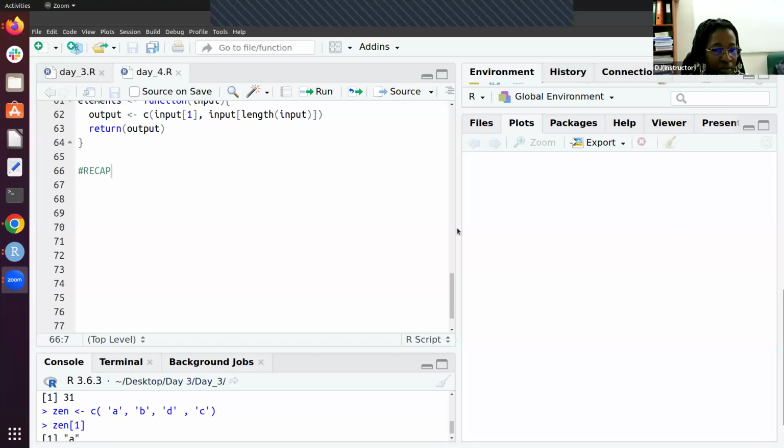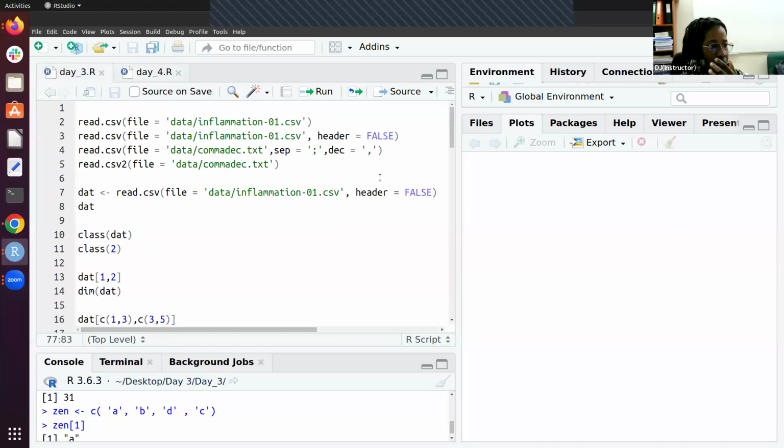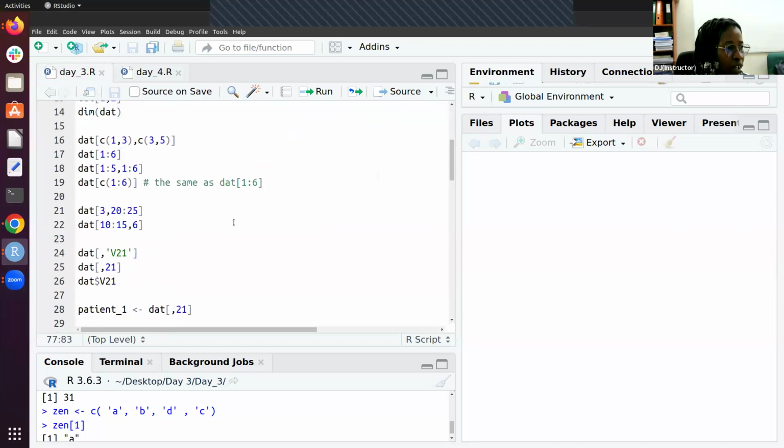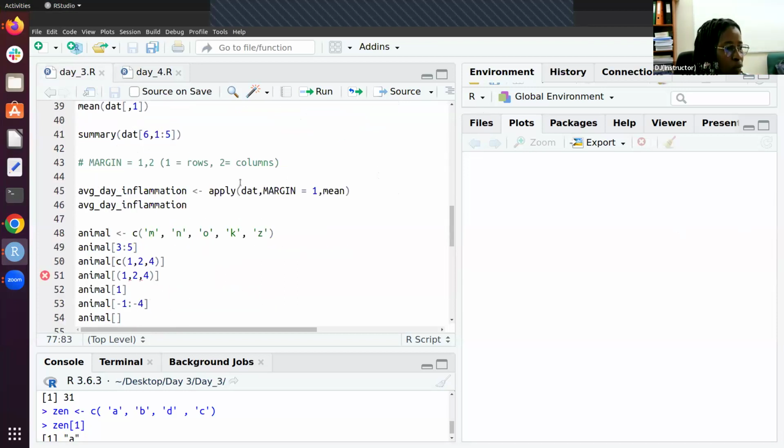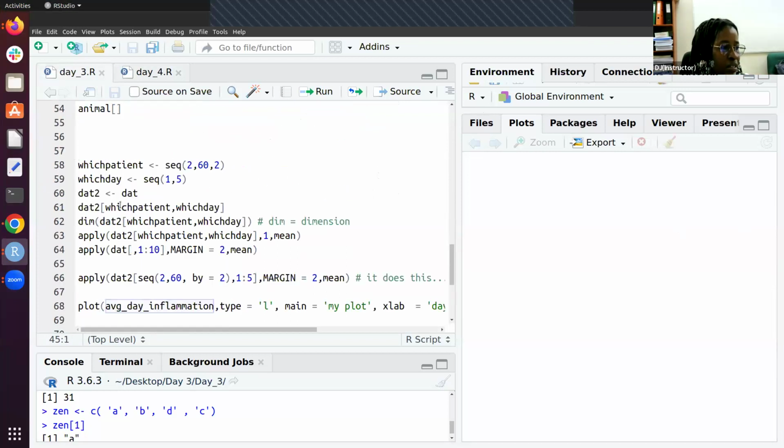So let me share my screen. And yeah. So just to recap, I'm going to build on what we did yesterday. We read our file, loaded our data file, determined the classes, and one of the most important things is that we did statistics on it. So we're able to determine the mean, the maximum, the minimum, and the standard deviation for the average day information and all the others.